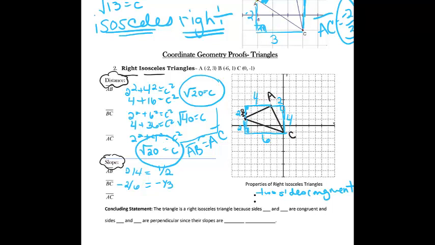In AC, it looks like we're going down 4 over 2. And the idea would be that you see the connection between 1/2 and negative 2 over 1. So that would mean that we've got AB and AC, and they're perpendicular to each other. So we'll use that perpendicular symbol. So this means that we would have two sides perpendicular, meeting at a right angle.